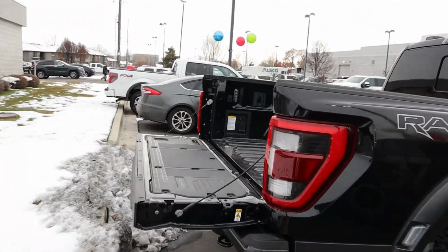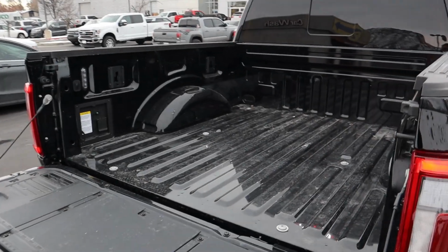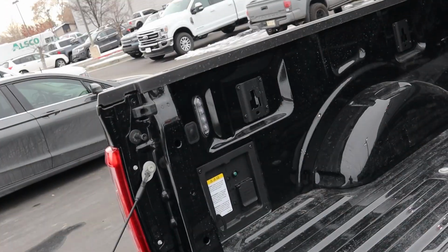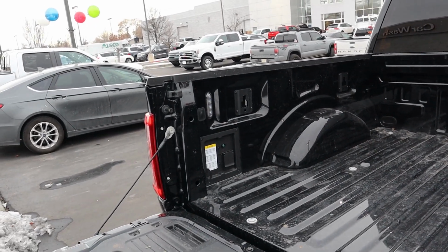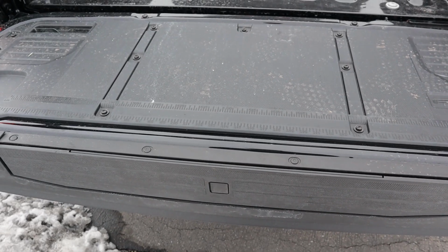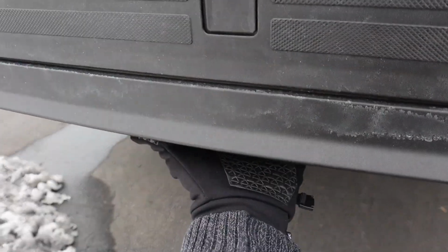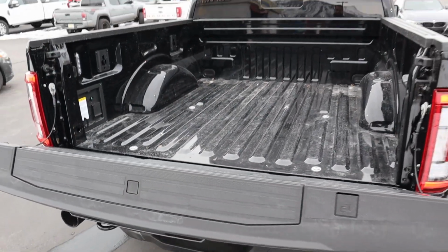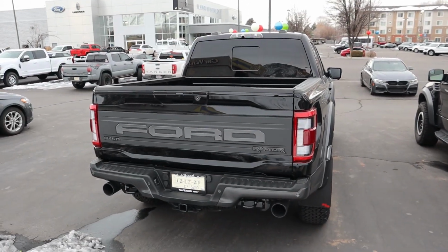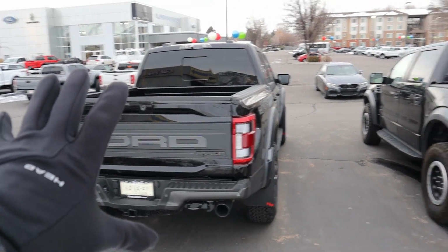Now popping over here to the new Raptor, you guys can see I haven't added a bed lamp or anything yet. I will add that in the future. But we've got LED bed lights. We have a full power outlet as well. And you guys can see we have the newer Ford bed step or tailgate step system. And since it's a new one, the tailgate goes up for us. So like, you got to muscle that one. This one does everything for you. Anyways, let's finish with stylistic cues on both the trucks.